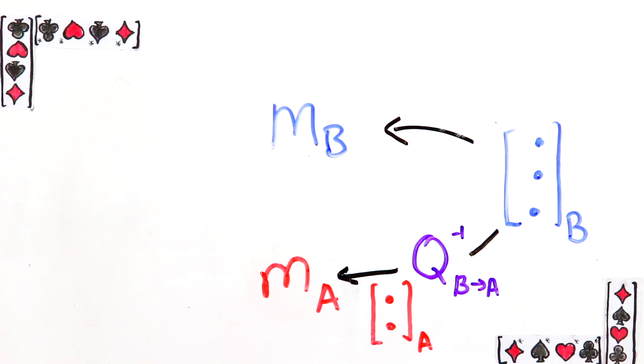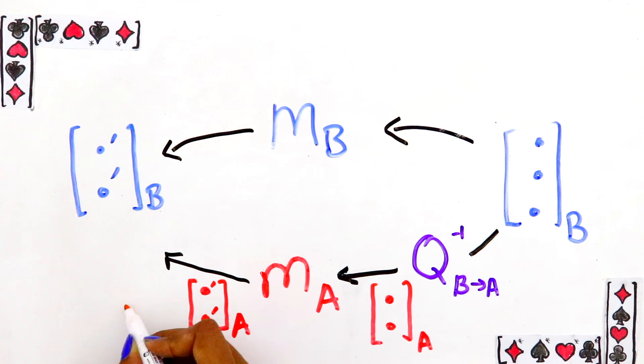The answer is, she's not quite done. Because the column vector you end up with is in Alice's basis now. But that's no good because Bob is expecting that his new matrix takes a vector written in his way to another vector also written in his basis. Unlike this which is in Alice's basis. We have the right vector, it's just written in the wrong way. So we should apply Q to it and get it to Bob's basis. And now it's perfect.